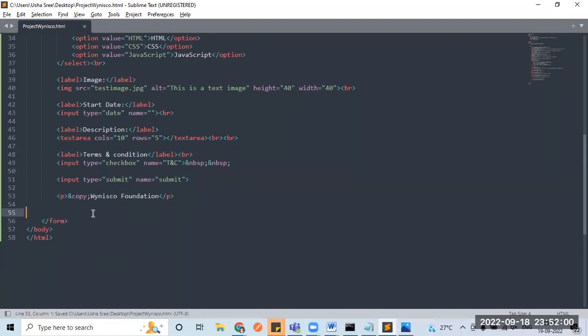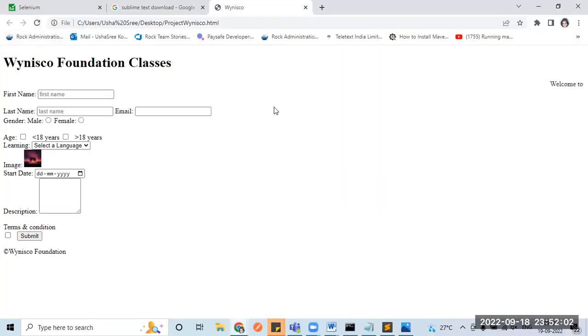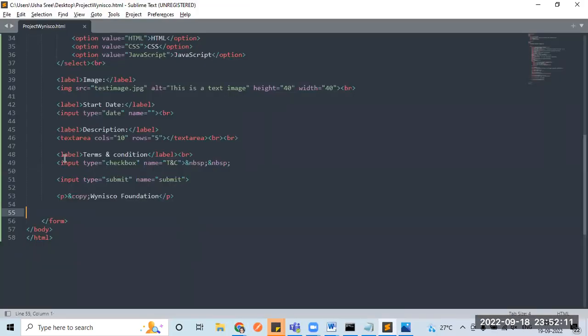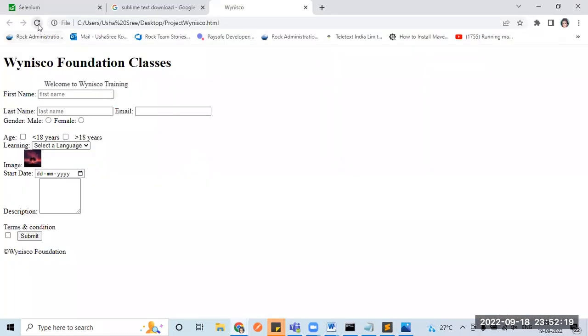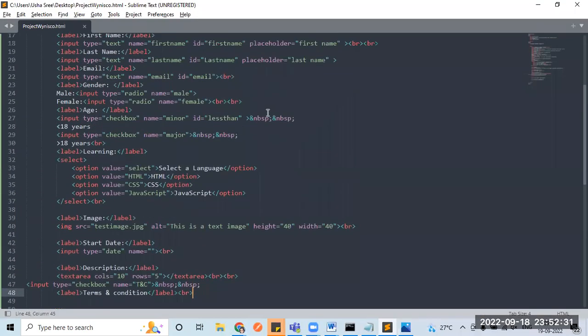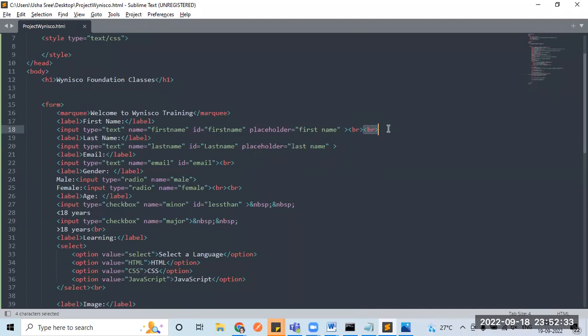So we have successfully completed a skeleton. This is how the HTML looks. This is just basic HTML. And the terms and conditions, yeah, this is really the worst. It's okay when you add CSS. Sometimes you use break once, and sometimes you write it two times. If I want more space, I can give it for one, just to show the difference. Here I have used two times, here just one time. Just for the difference I have used.